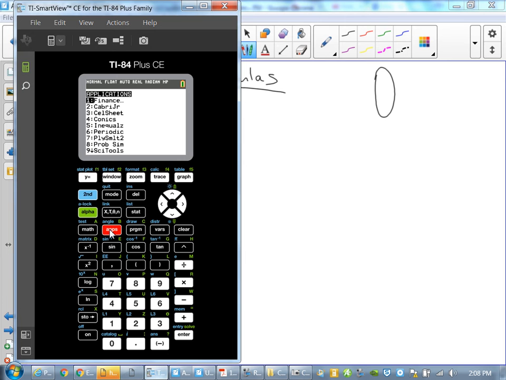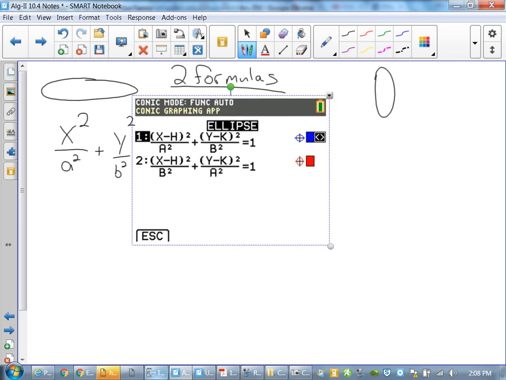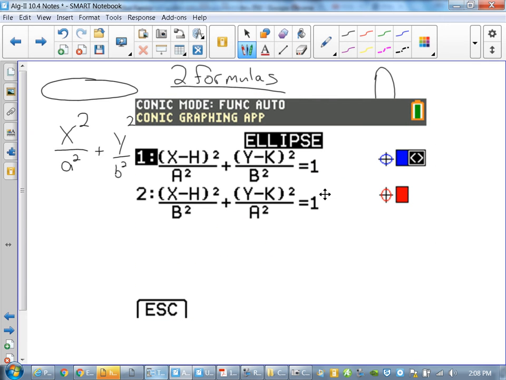Okay. What's nice is that the calculator has the formulas on there, and if you look at conics, we're talking about ellipses today. You'll see that there's 2 of them. Now, for us cool people, ours has got some color scheme to it. See how it has the a squared underneath the x value, and it's stretched left and right? And then if it's stretched vertically, notice what happens to the a squared value. It switches, which means we have to understand what the rule is for a squared.